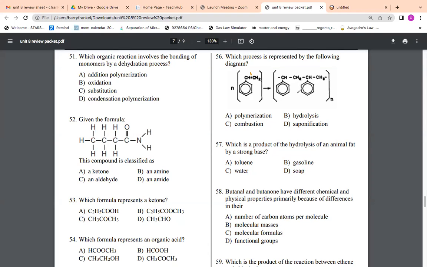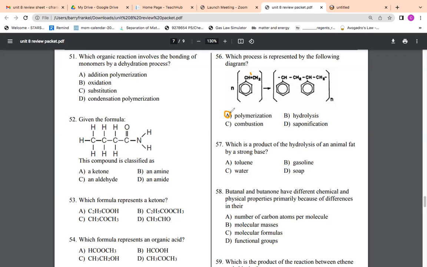And now I can see multiple. Here is that molecule that you see as a reactant. There's one, there is another, and they have been attached to each other, meaning that this is a monomer, and they're being linked or chained together through a polymerization reaction. So this is going to be choice A.